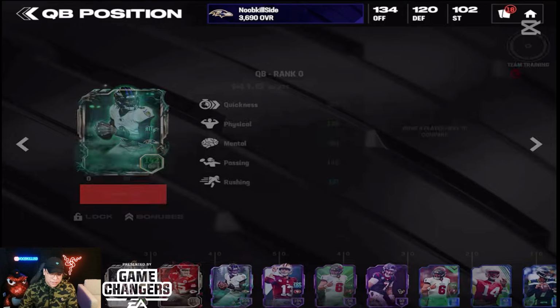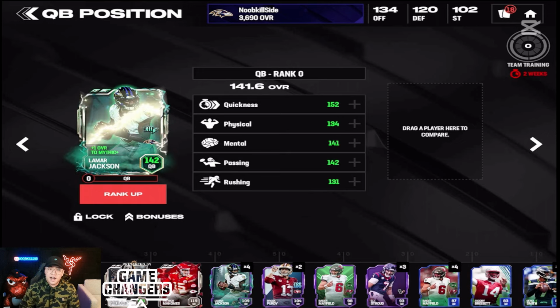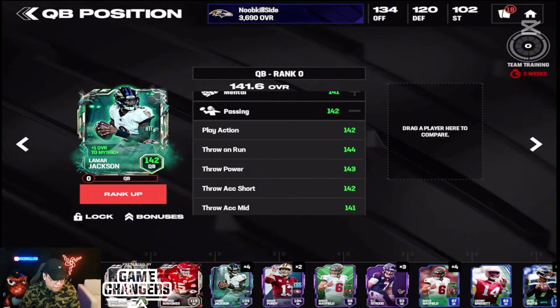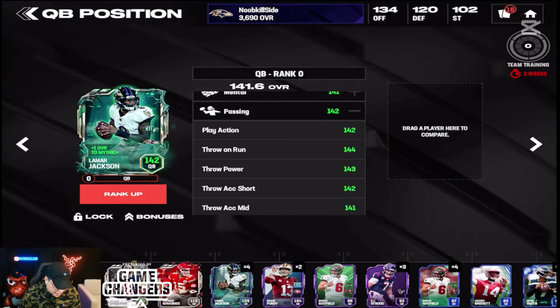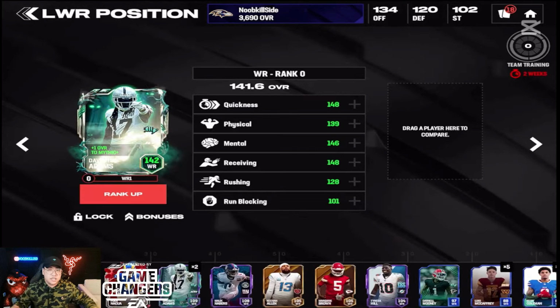But that being said, I'm super excited about this Lamar card. I'm so happy they released the Lamar card early in the year. This might be the card to get, right? The mobile quarterback with a great arm, of course. 142 overall, you guys can see. 152 quickness, so he's going to be scrambling all over the place. His throwing stats are really nice as well. Checking him compared to Burrow, you can see a big difference from the top 100 to Lamar Jackson right here. So really nice stats you're going to have with Lamar, and then like I said, we're going to have him a good target to throw to with Davante Adams with 148 quickness, which is insane.